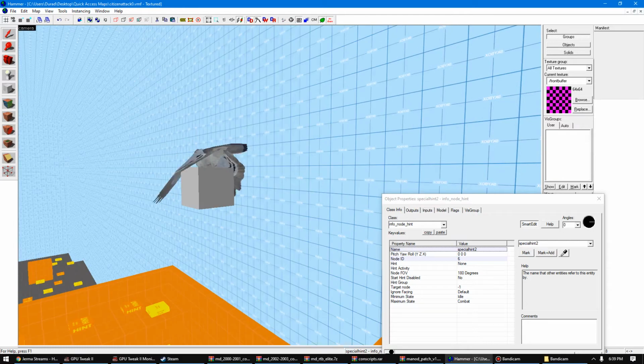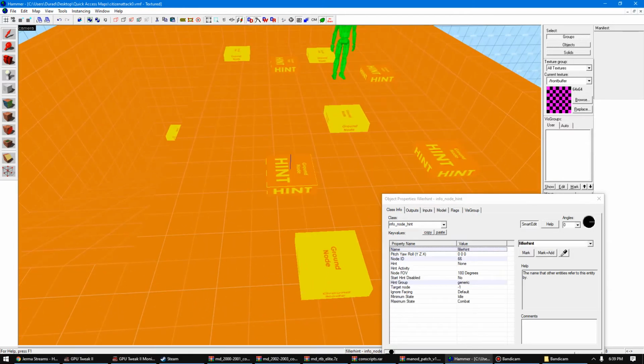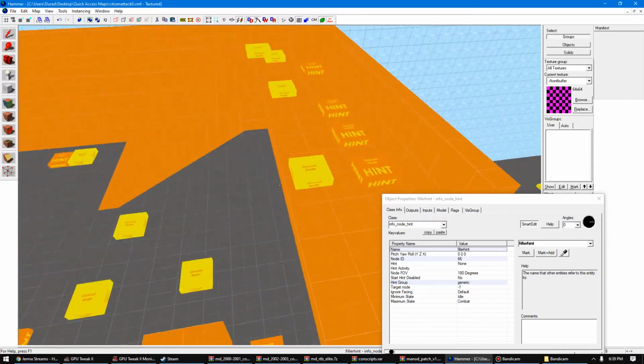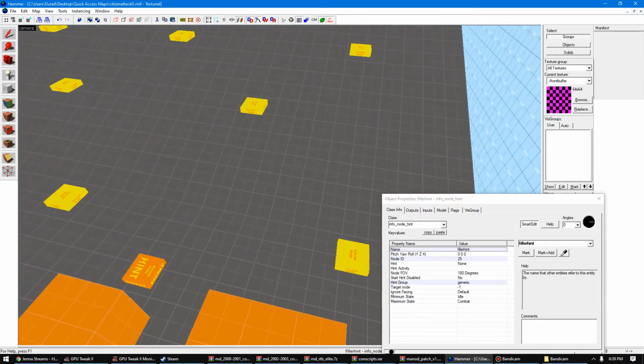It makes use of a battle line to tell the commander not to go too far. It uses hint groups to logically group together all the hints that should be used. It uses one hint group, simply called generic. All the NPCs on the map use it, and it makes use of filler nodes that are just there to make sure that the NPCs know additional places to stand and shoot from.